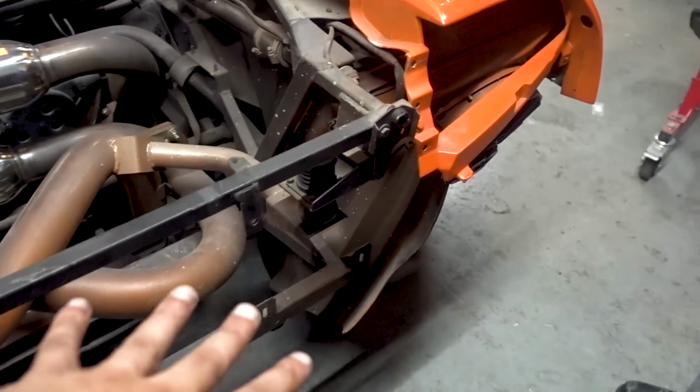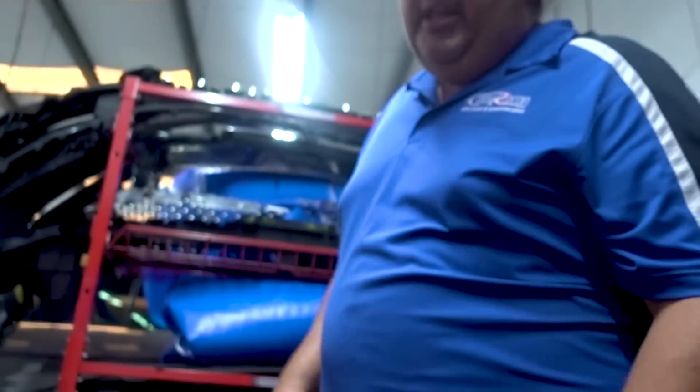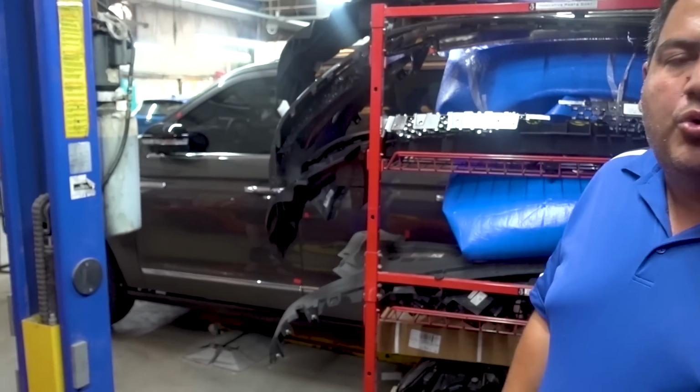Yeah. So when I get this car home, I see that there's a lot of overspray here. What can I do to get this off? Is this like a paint thinner or just like... The best thing to do, Fred, is take it apart and clean it. See if you've got different methods of getting overspray out. But at the end of the day, if it's too hard to get it out, you might as well just paint it black again. Okay. On top with a good quality paint.